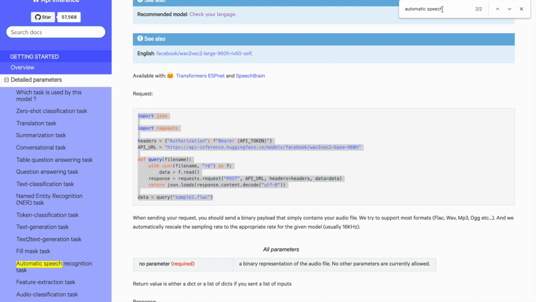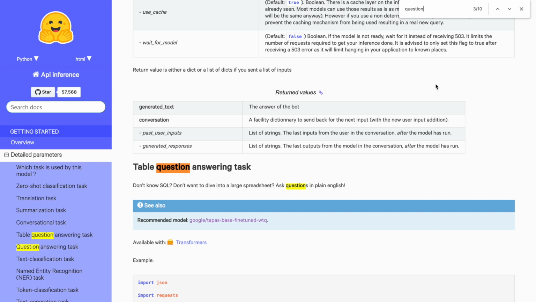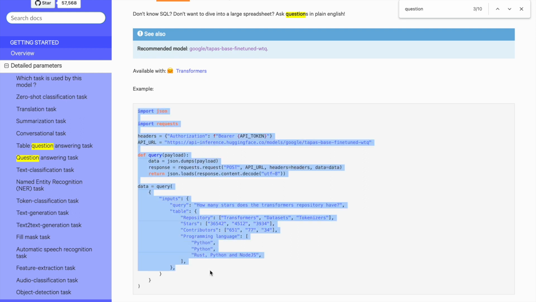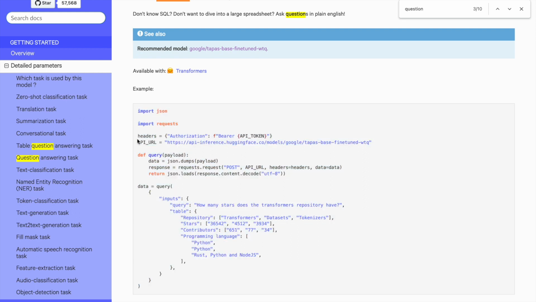The other model that I want to use is basically a question answering system. So I'll say question. So table question answering task is what I want to do next. So here the type of request is totally different. Here you have headers, you have a different URL altogether. Here in the query section, if you look at the query as well, you will have data, you have response, and the other things which I'll take you through. But the query here, you have to pass in the table as a dictionary, where every column is basically a dictionary and the values of the columns are basically a list. If this idea is clear to you, let's move back to the coding section.